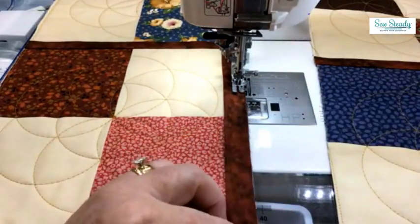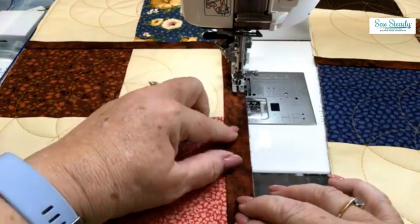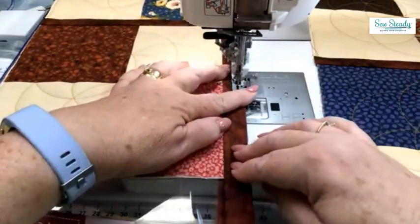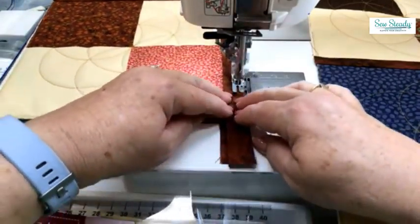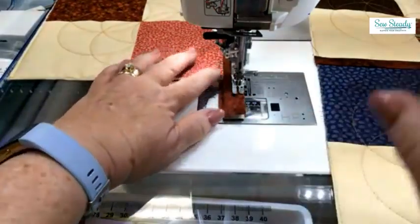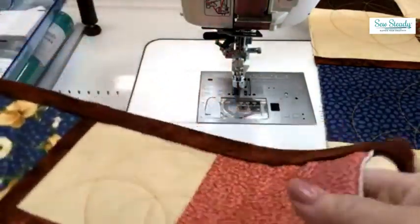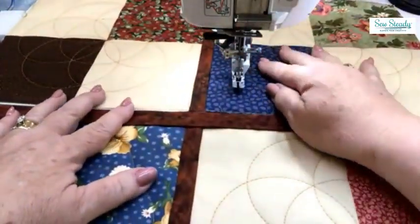And I just make sure, like I said, I press this first before I even cut it, with Starch Savvy so that it had some body to it. And I don't want to stretch those at all. Now, here's my little hint. I need to match these up.